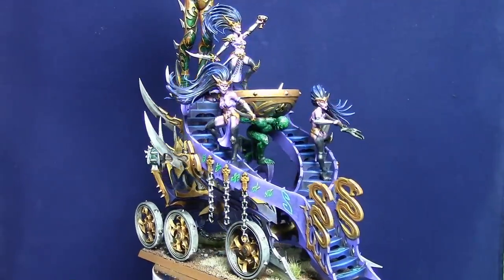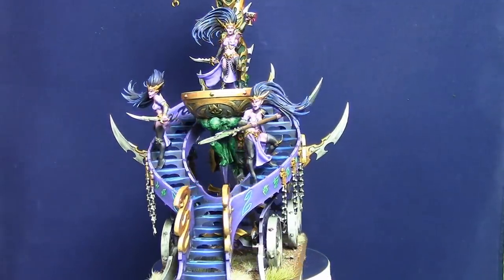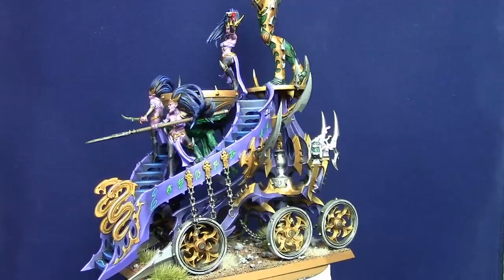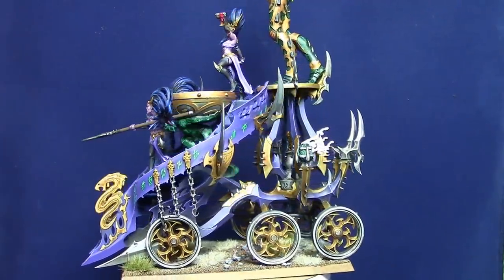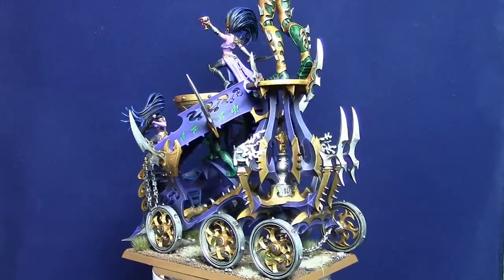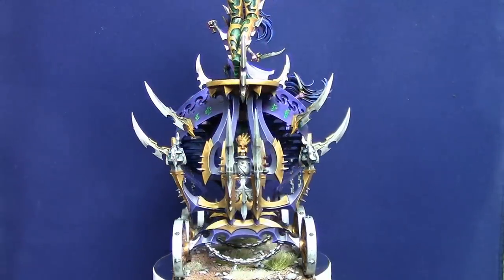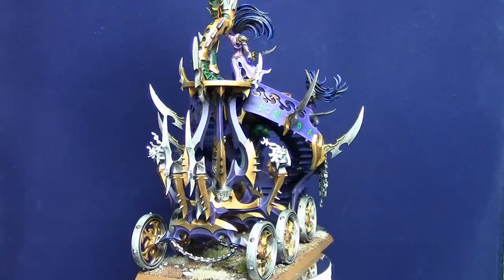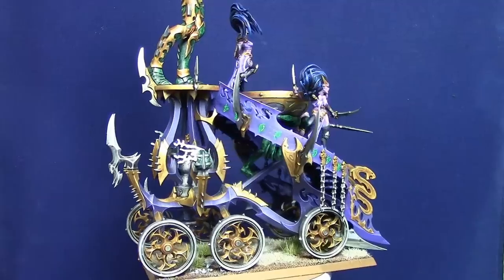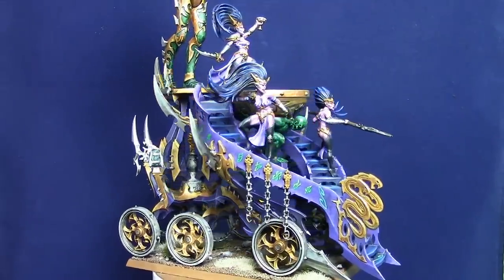Couple things I wanted to say real quick. Pain in the butt model to paint. The one main mistake I made was putting everything together before painting it. If you're following along, do not put this thing together. Paint it separately and then put it together. You can put the stairs together, put the statue together, but the under chassis portion, paint that separately, because it was extremely difficult trying to get into all those nooks and crannies, and I was getting really frustrated, and I was rushing to get it done because I was sick of it, which usually leads to a very poor paint job in the end.